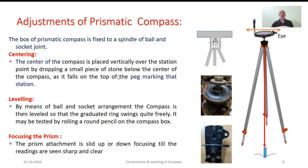So, as we set the equipment exactly over the station, and as we level the equipment in a specific manner, we will be able to take the reading through the prism after sighting the object under consideration. Conventionally, we follow three temporary adjustments. The first one is centering, which is nothing but placing the equipment the way I discussed. The second one is leveling the equipment. By making use of this ball and socket arrangement, we ensure that the glass cover is in the horizontal plane. And third, we make use of the focusing stud in order to focus the prism, in order to see the images of the graduations very clearly.